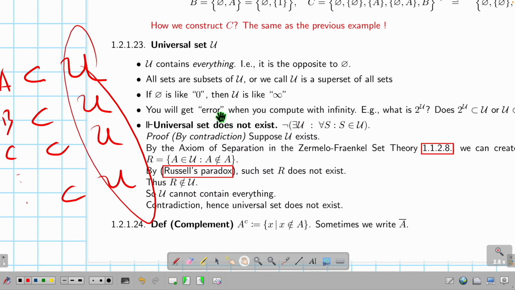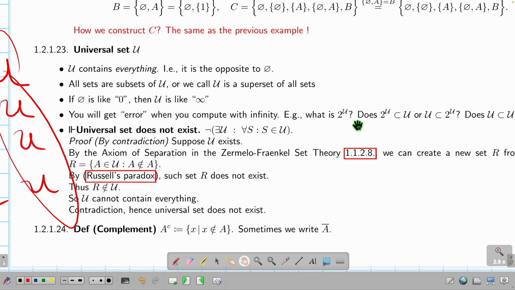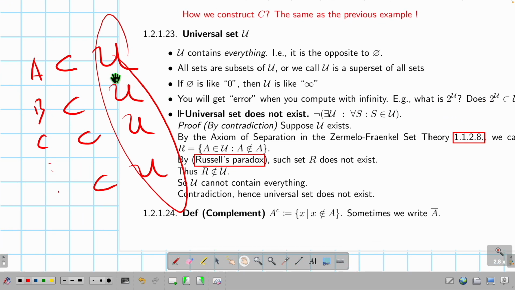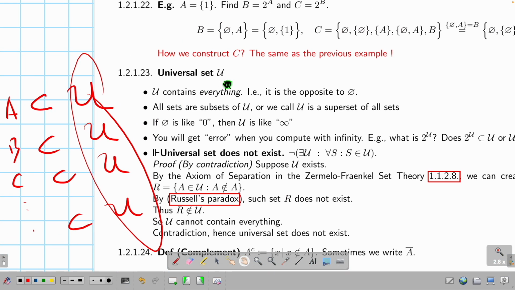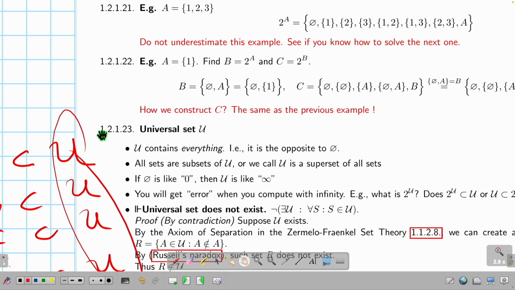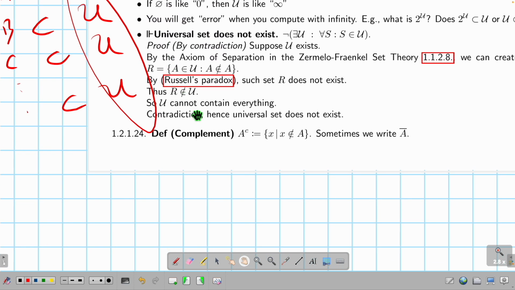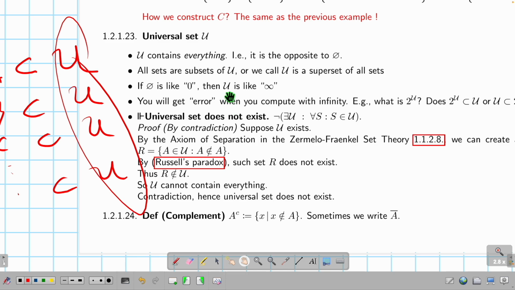And even more crazy, if this set exists, then you can think about the power set of everything, and then the power set of the power set of everything. Because I already said this contains everything, there shouldn't be a power set, because if there exists a power set which contains more stuff than this set, then this is not universal. This is a contradiction. So therefore, this U does not exist. This is a similar kind of argument to why there does not exist infinity as a number. Because every time you give me a number and call it infinity, I just add 1. Now my number is bigger than your number.